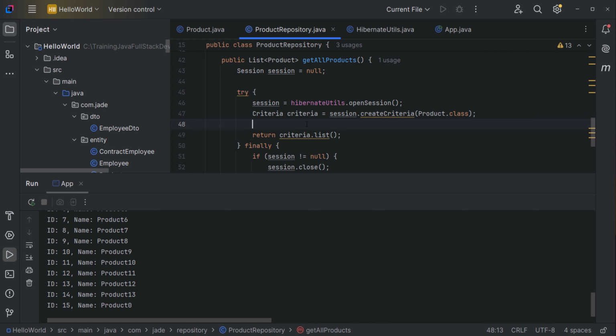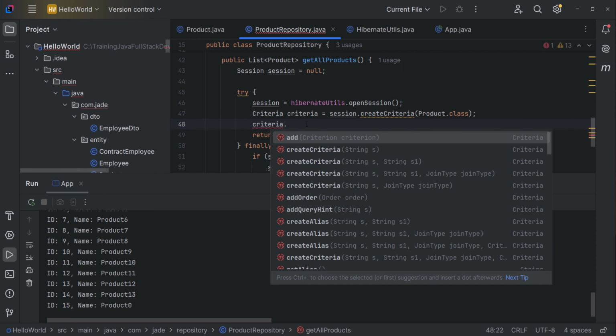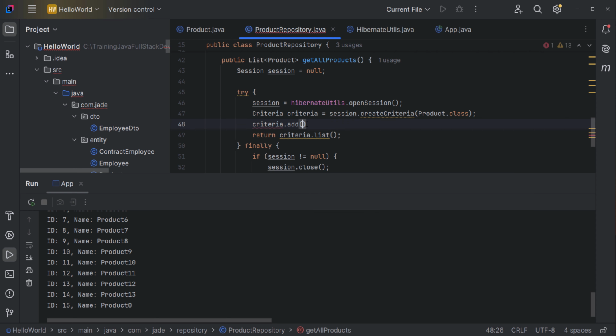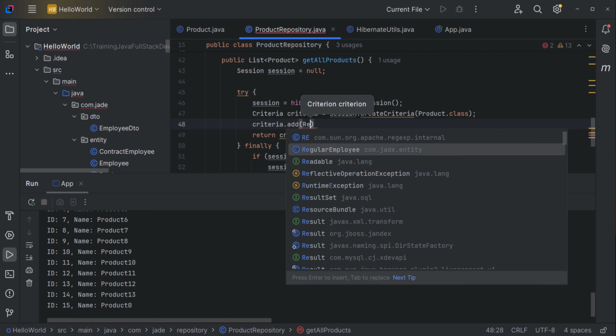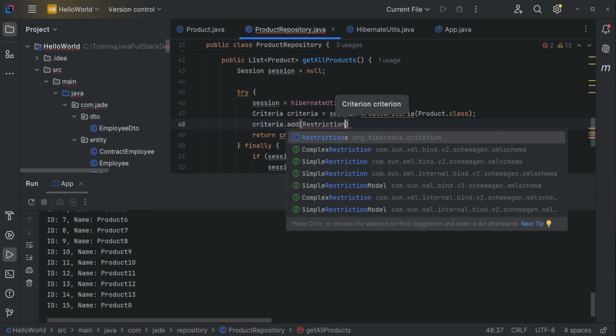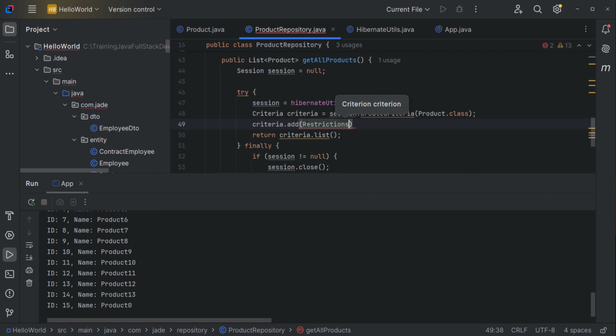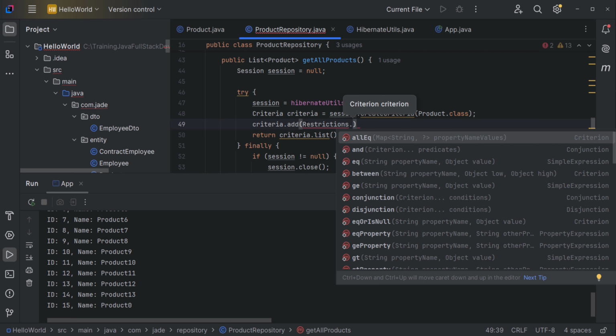So when you use criteria, you just do criteria.add. Okay, you add this and you create a restriction. Add a restriction like this, and you just put some existing ones here.